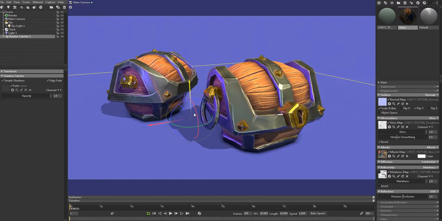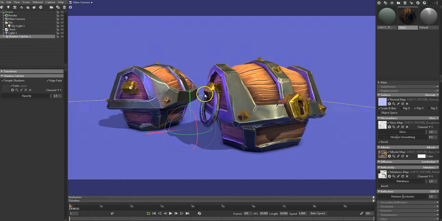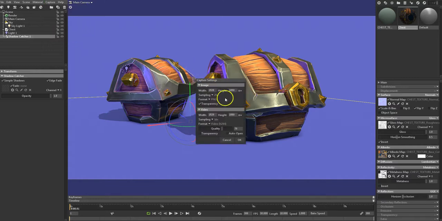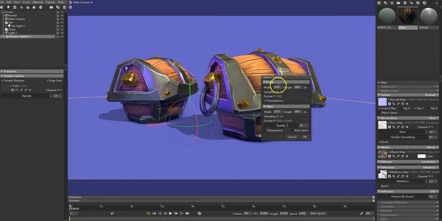So you've basically got that basic setup. If you want to actually capture that, then you just go to capture settings, just make sure to set the size. So I'm going to stick with this 1920 by 1080. You can change the sampling. Now, depending on how you start getting into these realms, it just takes forever.